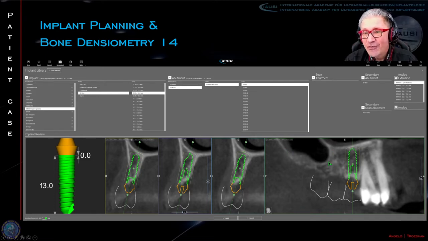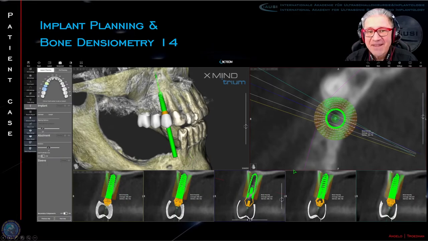But as you can see here, of course, we were discussing the patient doesn't want to receive a sinus lifting procedure. So we will have to do a compromise in this case. So the second implant then, of course, is placed very, very adjacent to the start of the sinus. And once again, as you can see here, once the implant is placed, it's the first premolar. You can determine the bone density of the native bone. Of course, everything where you can see air, where there is no bone, in the bone densitometry with the X-Mind Trium CBCT, you will see some reddish, because there is no bone.